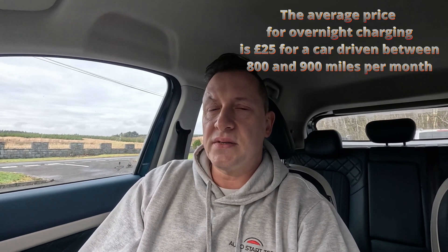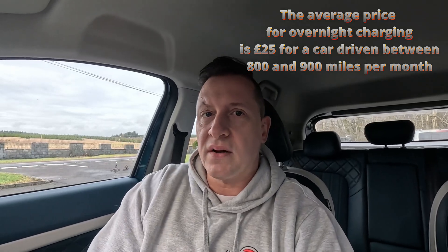I paid £860 for my home charger. I could split that into a monthly cost, but since this won't be my last electric vehicle, the charger will last for ages. I have a contract with Eon and I pay 25 pence per kilowatt hour during the daytime and 6.7 pence per kilowatt hour at nighttime. That means it's quite cheap — I pay something like £22 to £27 monthly for electricity to charge my car.